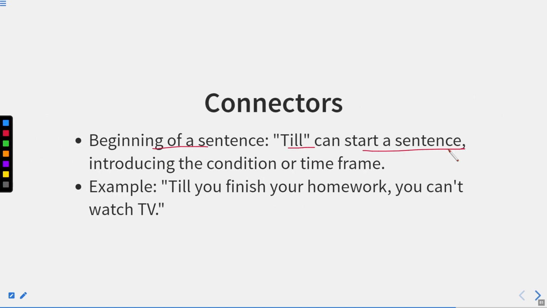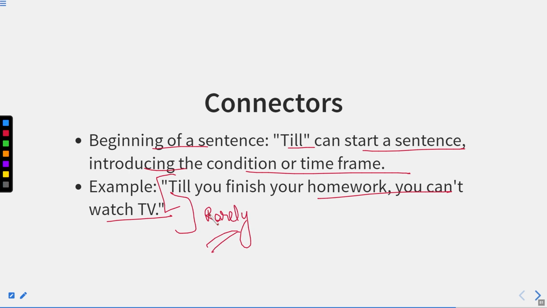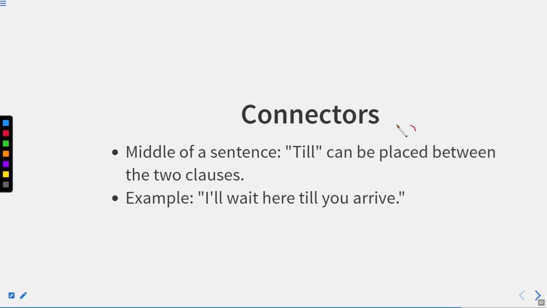Beginning of a sentence. Till can start a sentence introducing the condition or time frame. However, till you finish your homework, you can't watch TV. Now, this sentence is rarely used. This is just a rare scenario where we cannot use till in the beginning of the sentence, so we can avoid this concept.